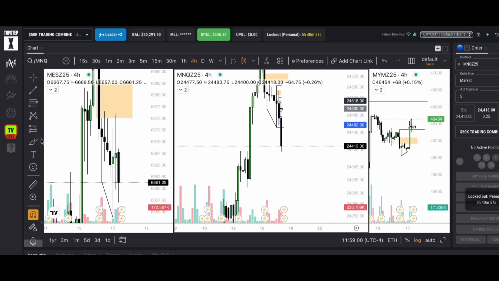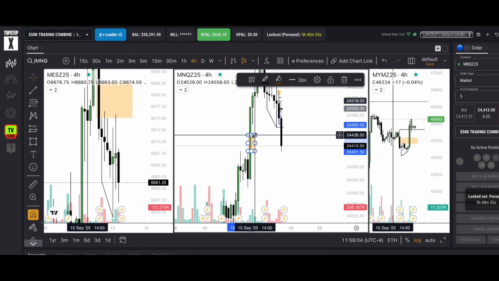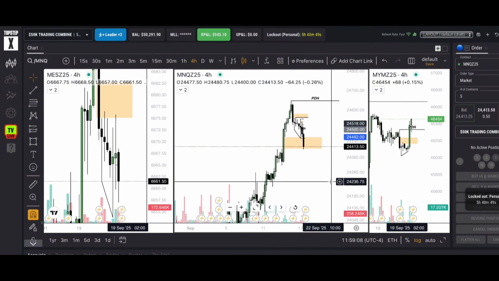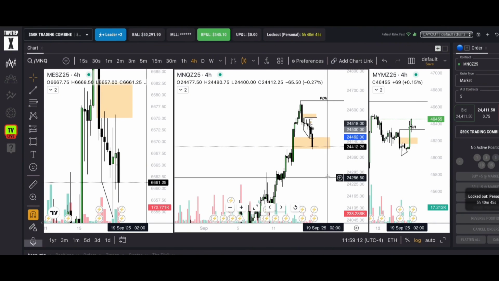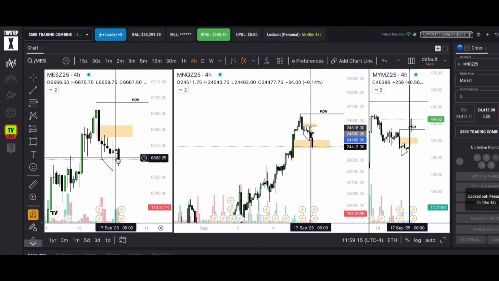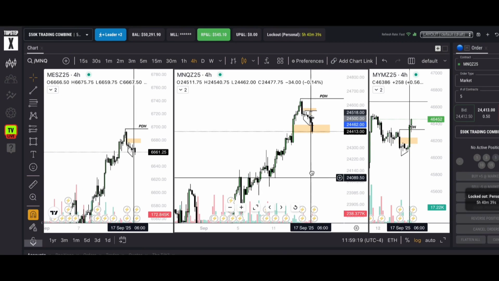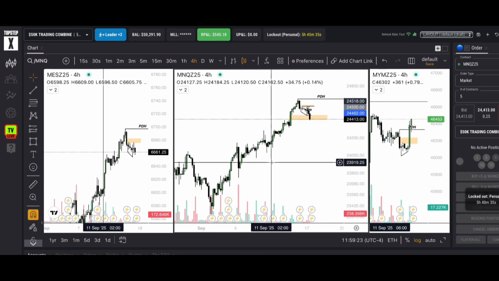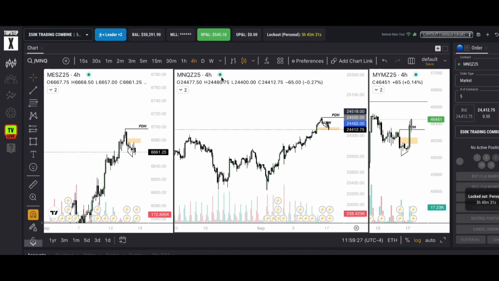So, I mean, we have FOMC later today, so a lot of people are expecting a flood. So we got to see how this 4-hour gap holds. I think that's super important. This FOMC will honestly be the director of price for easily the rest of the week and potentially the coming days, because I mean, we have all of this. Look at all of this generated sell side. There's so much for us to take.